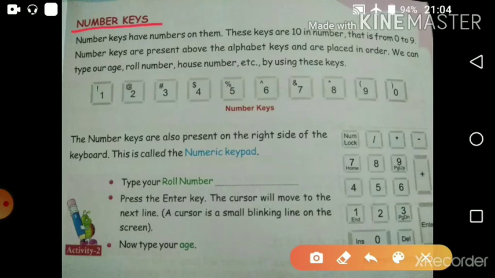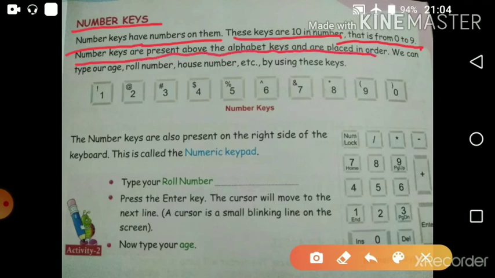Then we have number keys. Number keys have numbers on them. These keys are 10 in number, that is from 0 to 9. Number keys are present above the alphabet keys and are placed in order.